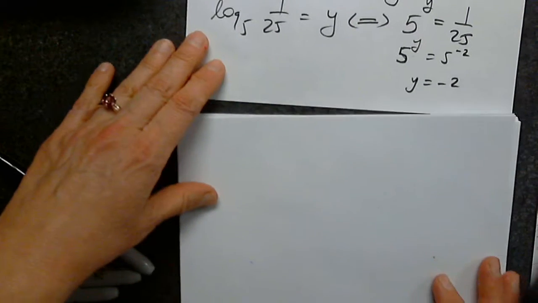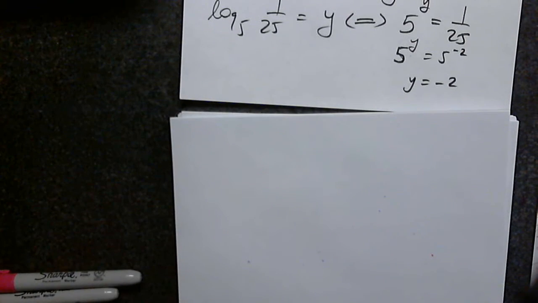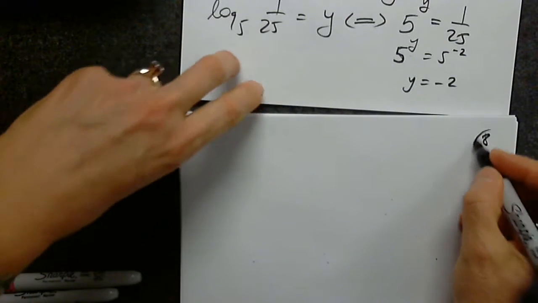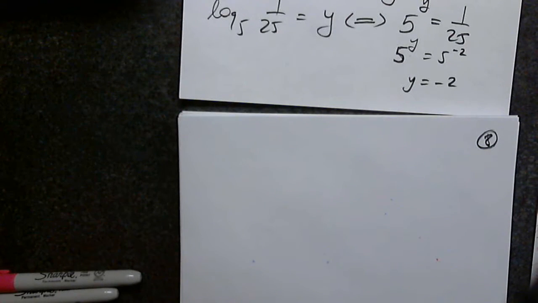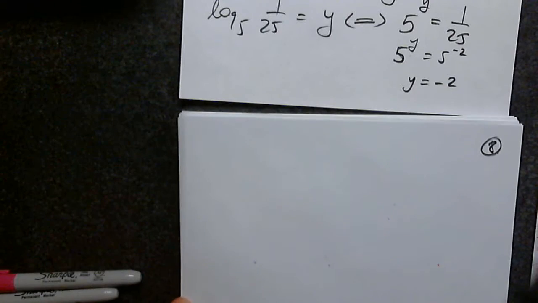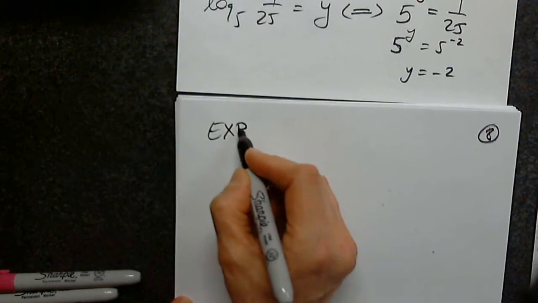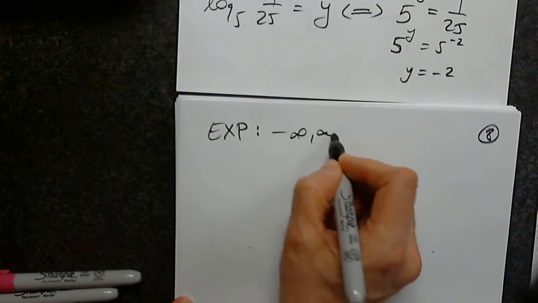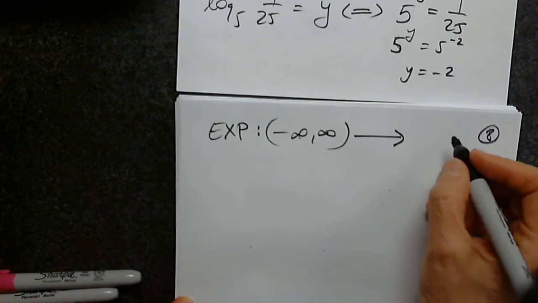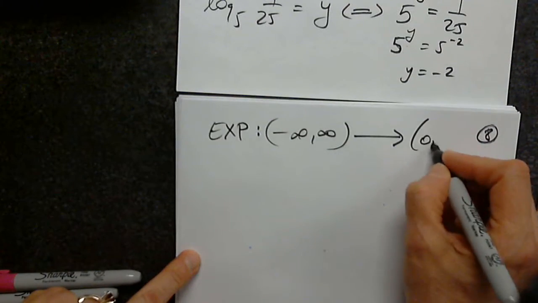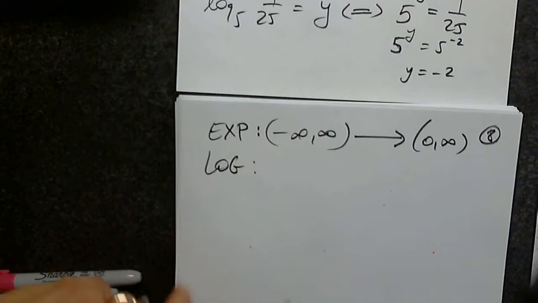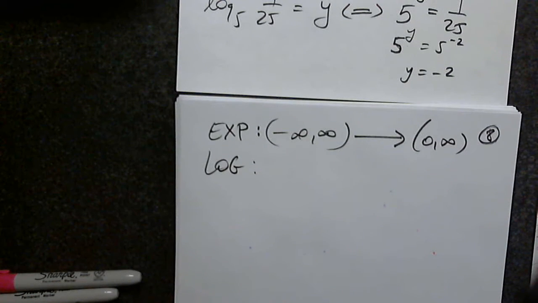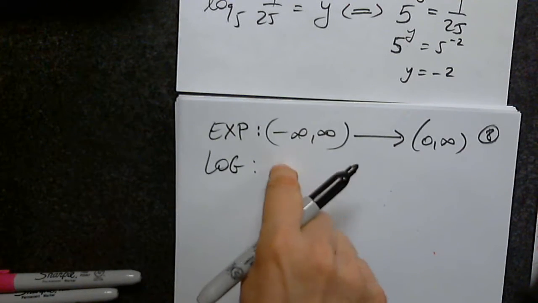Now, what did we say about exponential? Friendly or not? Friendly. Awesome. What did we say about log? Not friendly. So let's review this one more time. The exponential is defined. What is its domain? Perfect. Thank you. What is its range? Remember the graph. Very good. And now what about the log? That's why I said log is trouble. Like rational, like square root. What is the domain of log?